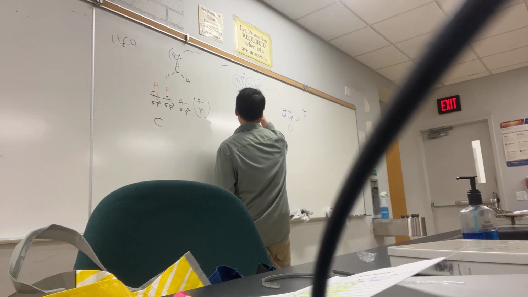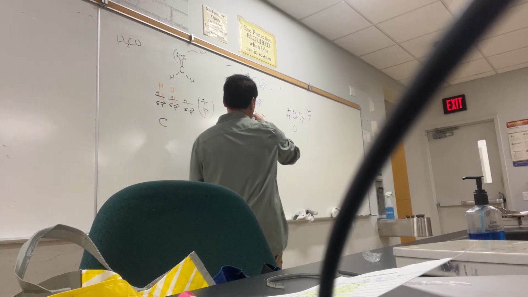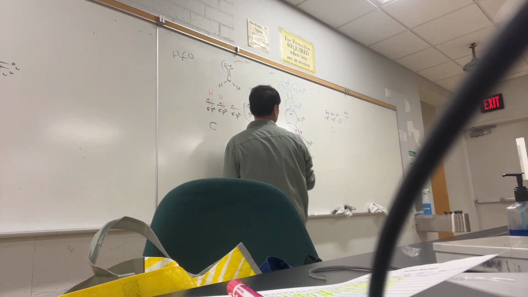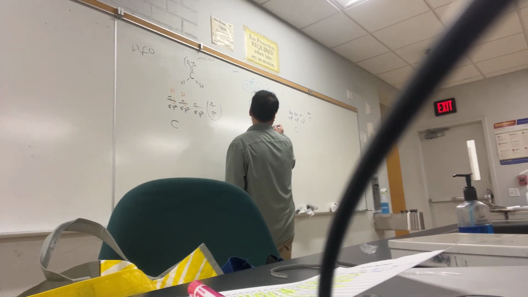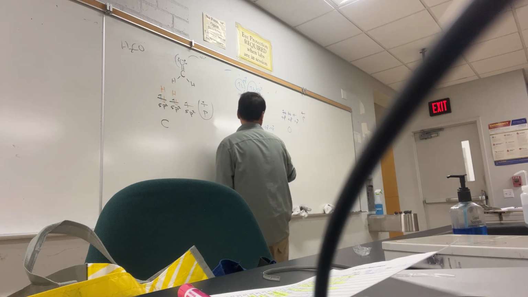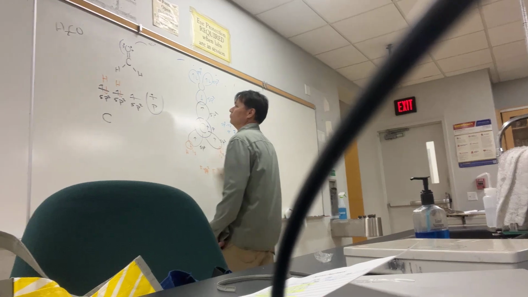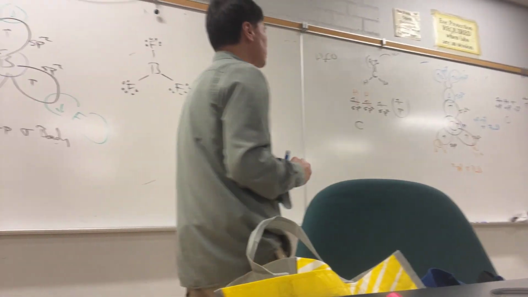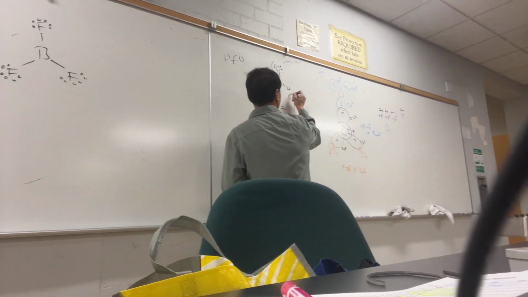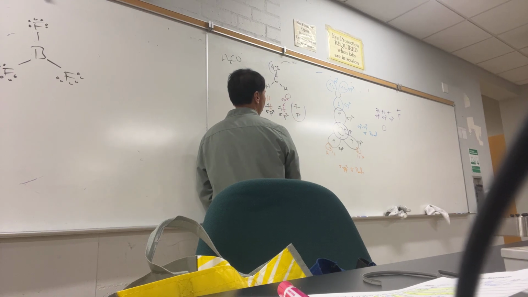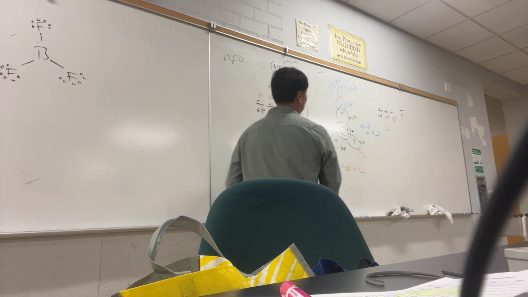So in other words, oxygen comes in here with an sp2 and forms a sigma bond here. Or the other way of thinking about this is that carbon comes in here with an sp2 and forms a sigma bond here. So sp2 sigmas, depending on if we're looking at it from carbon's perspective or oxygen's perspective.